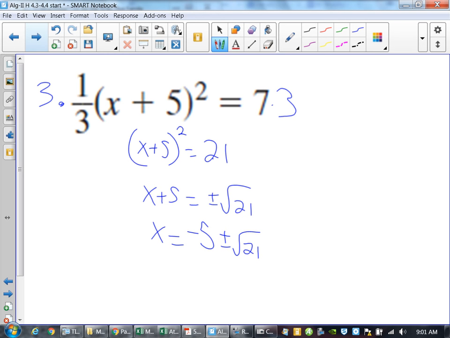Wait, it couldn't be plus or minus root 21 minus 5? You can write it like that, but the only thing that I don't like when people do that is because they see this and they might write it as 16. People might simplify that as 16. It's more of a math etiquette that the integer comes first, then the plus minus, then the radical. The integer is just better. We're elitists today.